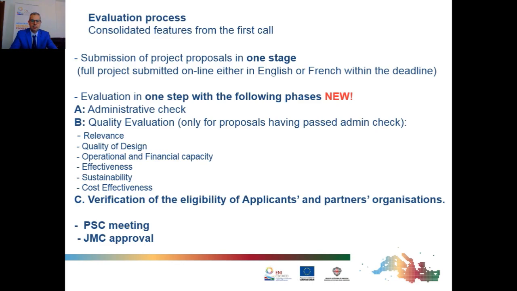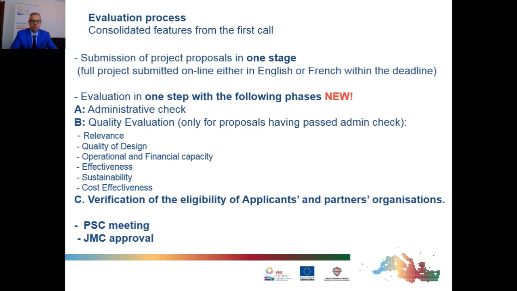As far as the main criteria that will be assessed within the quality evaluation, there are relevance, quality of design, operational and financial capacity, effectiveness, sustainability, cost effectiveness. The last phase of the evaluation process is phase C, and it is the verification of the eligibility of applicants and partners organizations.